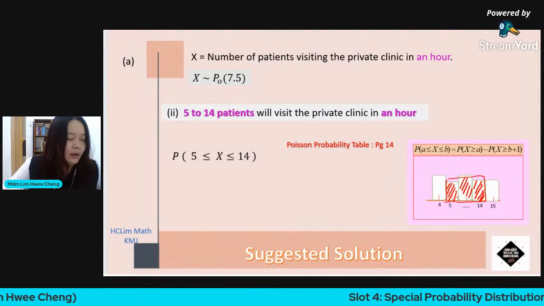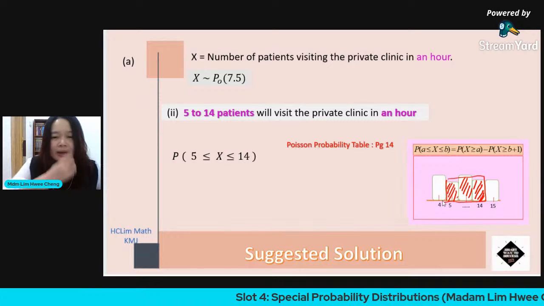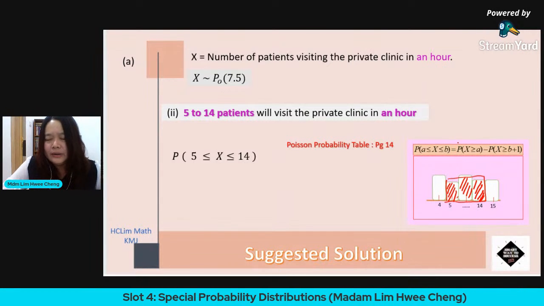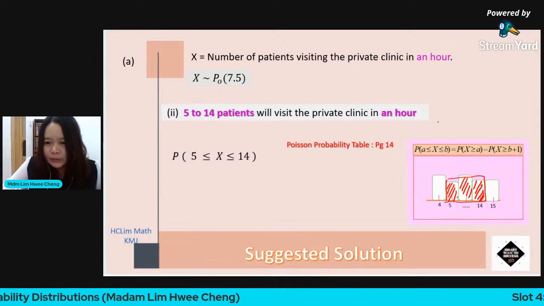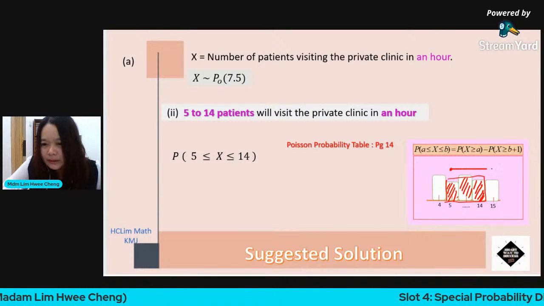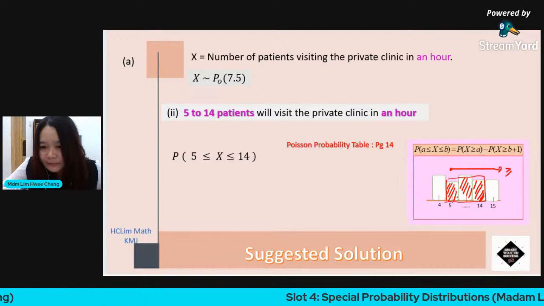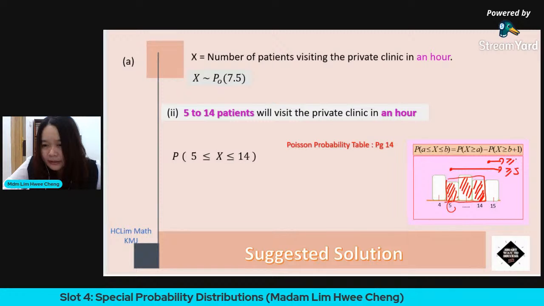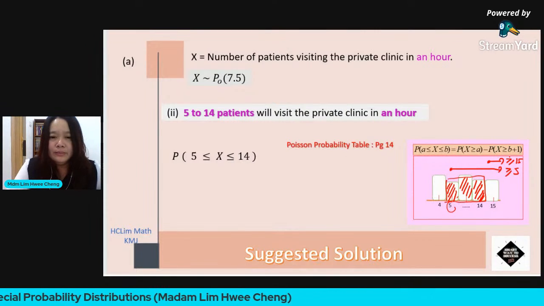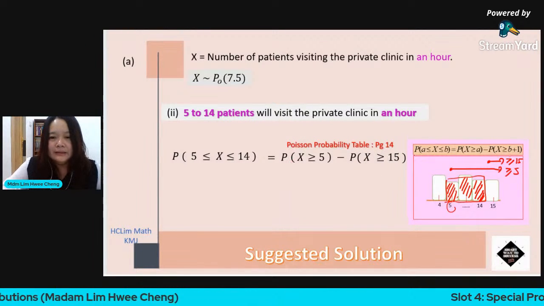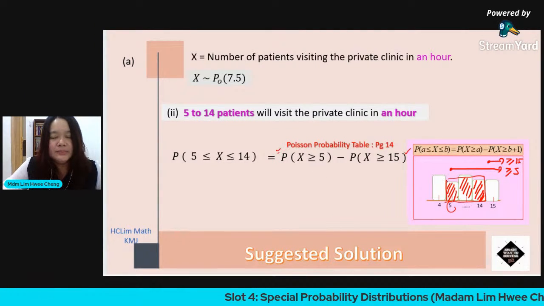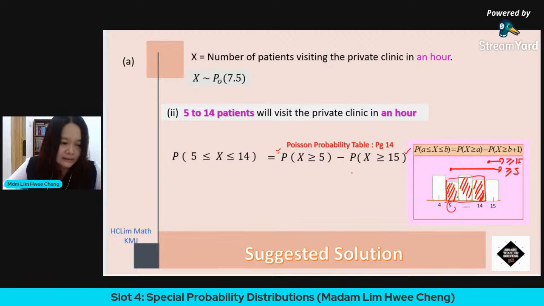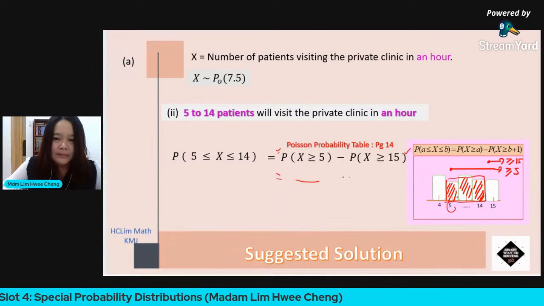So when I get this, I know that my table gives the value where X is greater or equal. So I have to read from greater or equal 5, subtract greater or equal 15. Then I remove it. This one. You mean like this, right? So I make sure that this petua will help you form this formula. Then only you read what minus what.